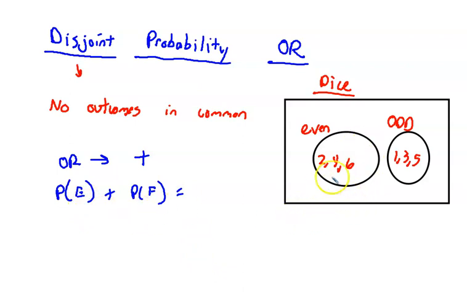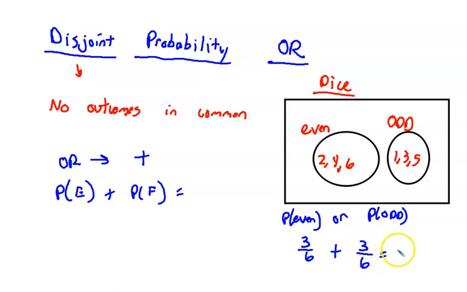For example, on the dice question, if I ask the question, what is the probability of getting an even or getting an odd, I would just take the probability of getting an even, which is 3 out of 6, is 1/2, plus the probability of getting an odd, which is 3 out of 6 also, 1/2. 1/2 plus 1/2 is 6 out of 6, or 1, because it makes up the entire sample space on a dice. Dice has 6 sides. 3 sides are even, 3 sides are odd. So we add even and odd together, we're going to get 1. So that's the word OR.